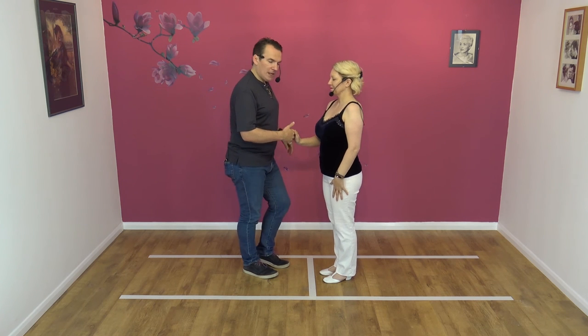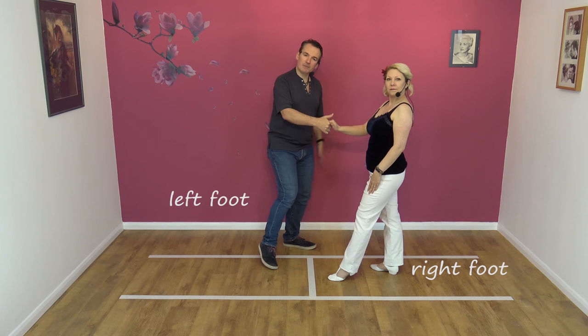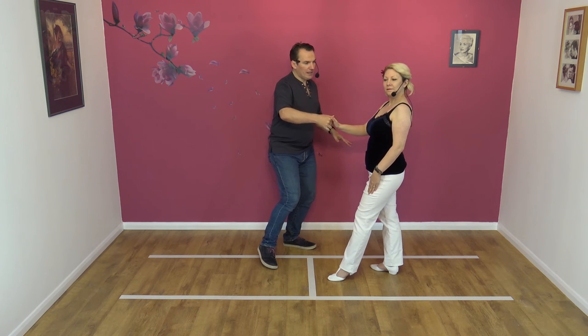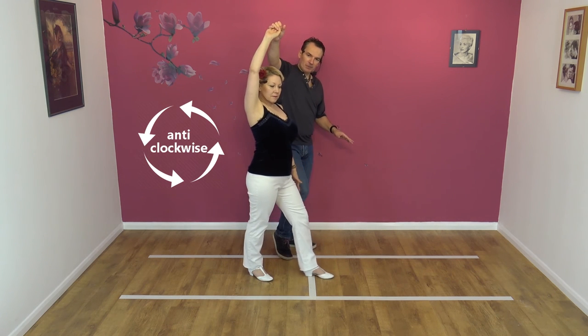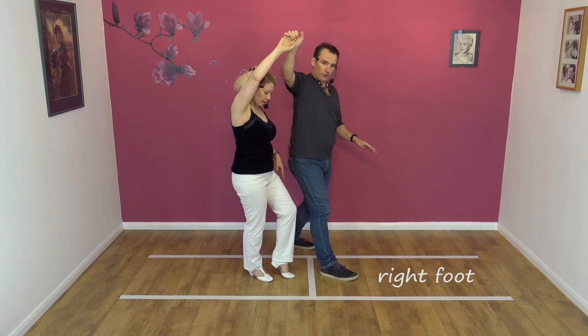So we lead away with the right hand. I'm creating space on my right-hand side as I step to the left with my left foot. Nikki's back on her right foot. I'm going to pull and raise with the right hand to start the catapult. I'm turning Nikki anti-clockwise. So at this point, Nikki stepped across and I'm about to step back into the slot with my right foot.